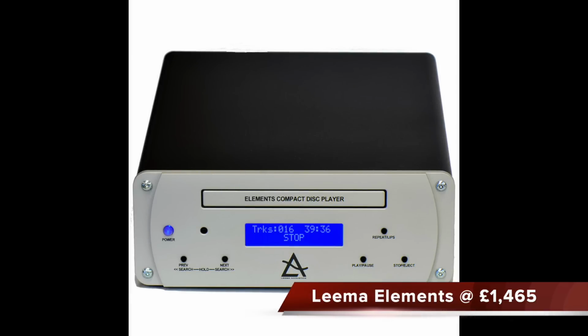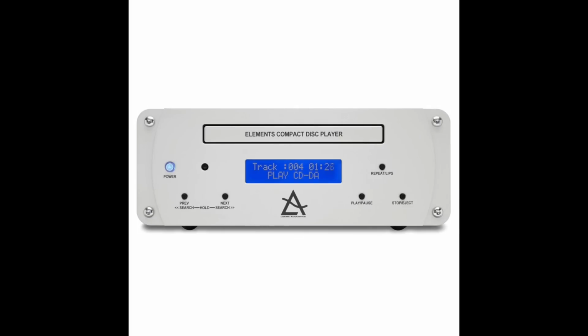So how does the Stream 4 actually compare to other specialist CD players? Well, I brought one in from, oddly enough, Leema. One that I thoroughly recommend, actually. This one is priced around £1,500 and it's called the Leema Elements. Actually, it's a little under that figure, but it performs very well for that price. During play, the Elements provided a similar sonic delivery to the Stream 4. I could almost hear a sort of house sound here, with a broadly neutral presentation, edging slightly towards the warming area, but just a little bit. Both the Elements and Stream 4 were very pleasant indeed, almost old school in sound terms.